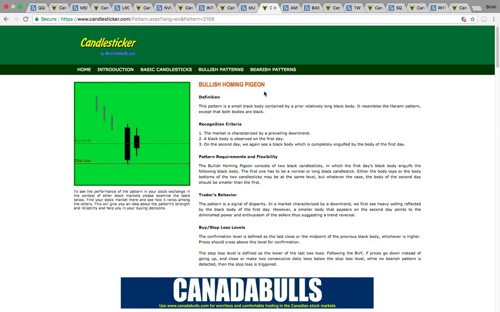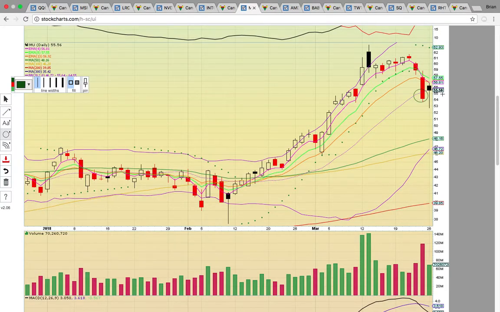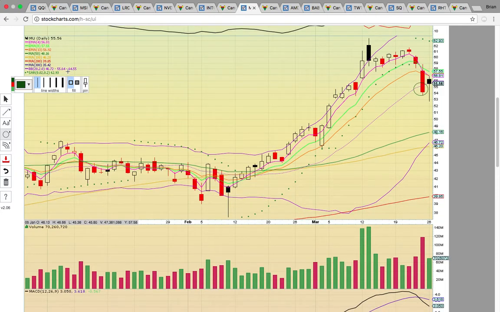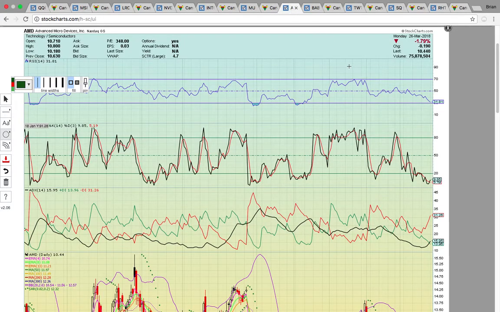Bullish homing pigeon reversal pattern formed today, and so that's where the black body forms inside the red candle, and so we'll be looking for confirmation of this pattern. It needs to stay above that middle Bollinger Band at 55.64. If it drops below that level, it will be a risk to hold. It needs to get above EMA 8 at 57.55. Above that 57.55 level would be bullish. Okay, so keep an eye on MU, and then take a look at AMD.